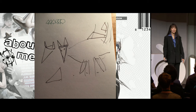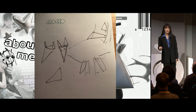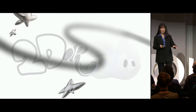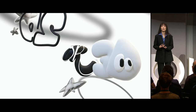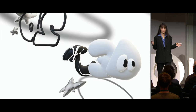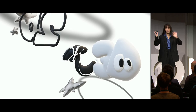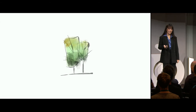I think it's a bit boring to just stand here and talk about myself, so I'm going to play a little game with you guys. Seeing as I'm both a 2D artist and a 3D artist, I thought it would be fun to show you some of my work and have everyone guess whether it was made in 2D or in 3D. So once you have an answer, just call it out — scream at me. I'm cool with that. We'll start off with something really easy.